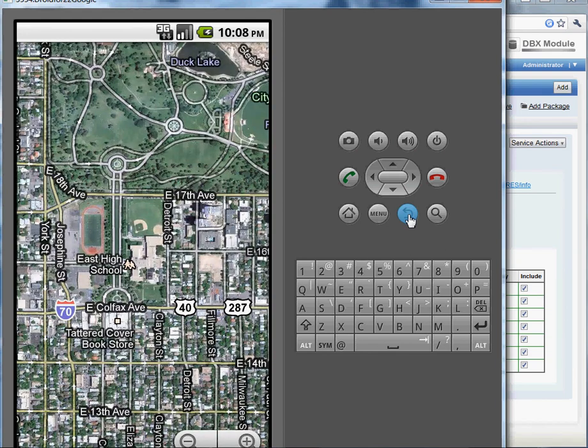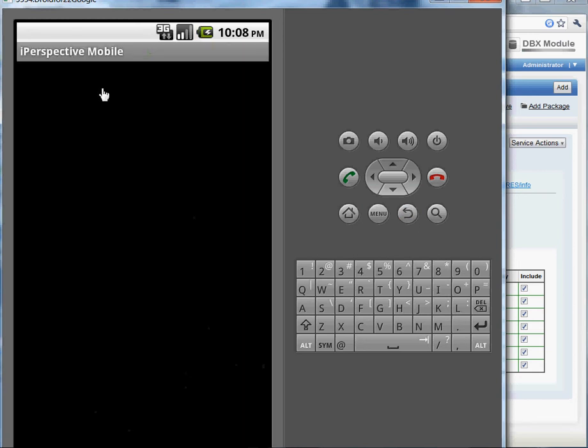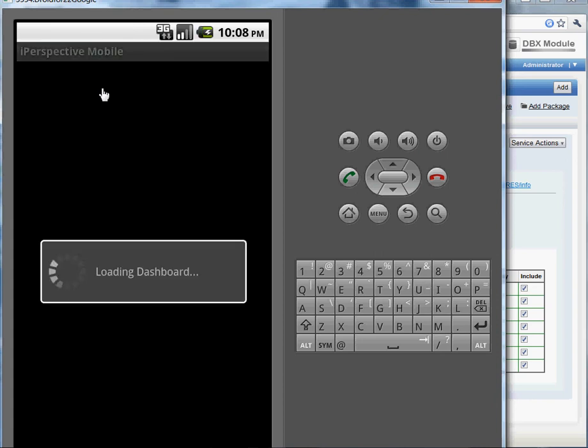If there's a phone number, when you click on the phone number, it's going to pull it up right within the phone. And this client application, we're able to create these client applications very, very quickly within this iPerspective mobile client, and pull up this information and pull it out of our underlying services.